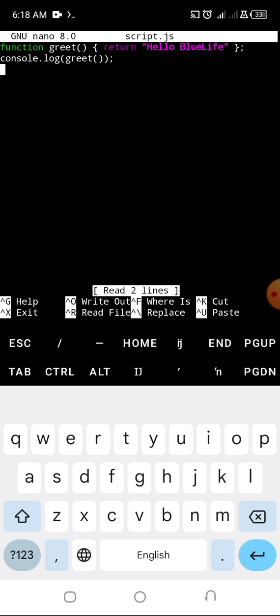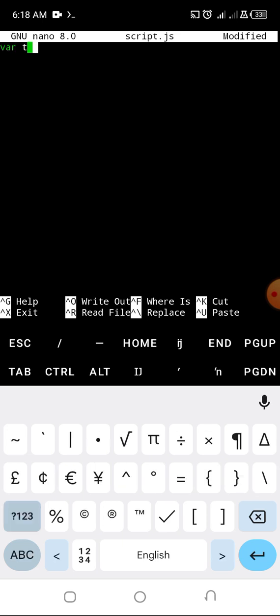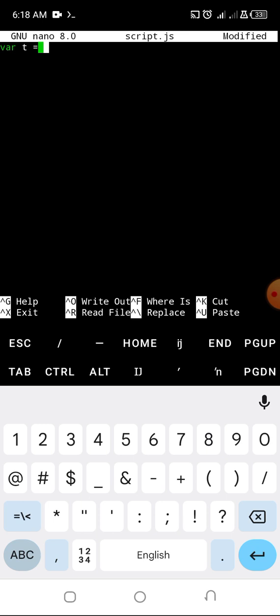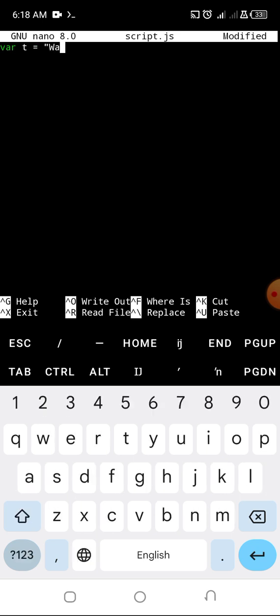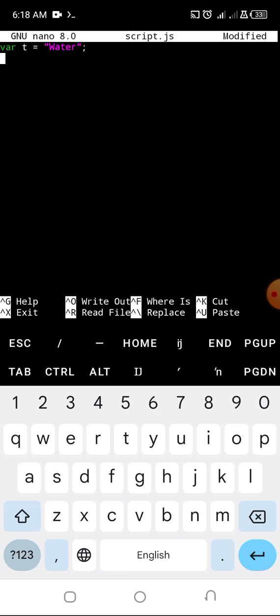So now using this one, let me write. Let's go back a little, to our variable declaration. Just a var. Let's say our var is the letter T, then it's equal to, using double apostrophe, let me define it to be water, apostrophe, then put a semicolon, come back and let's console that.